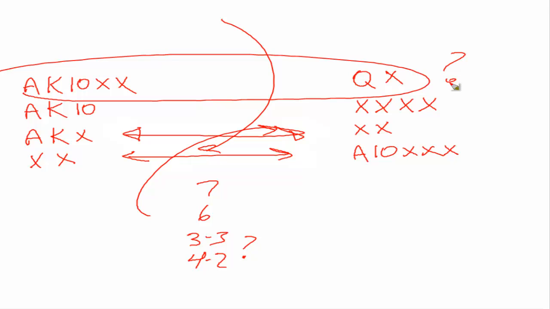Give me the first 3 cards you're going to play. You've got Ace, King, 10, 5 times, and Queen, doubleton. How do you want to play that suit? Okay, let's head for the table and see how we do.